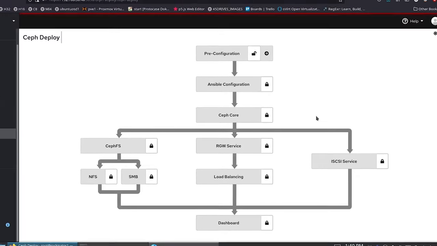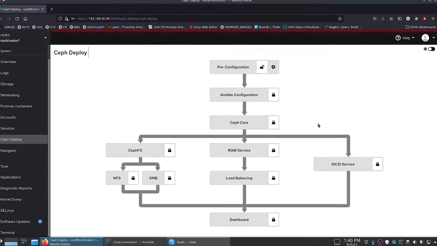Marketing was nice enough to let me take over the studio today to tell you about a new cockpit module that I've been working on. And this one greatly simplifies the deployment of a Ceph cluster right inside the browser of our Houston command center. If that sounds clear as mud, no sweat. Stay tuned and I'll give you a proper rundown of this module. We've got a lot to cover here, so let's set sail on our maiden voyage with Ceph Deployment.